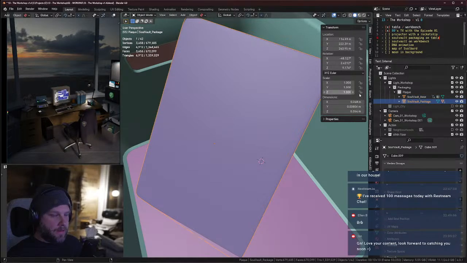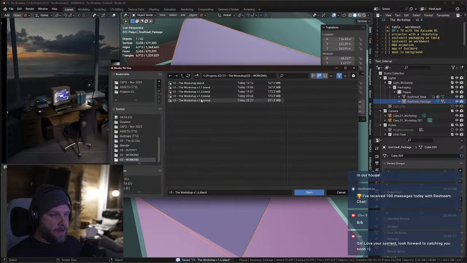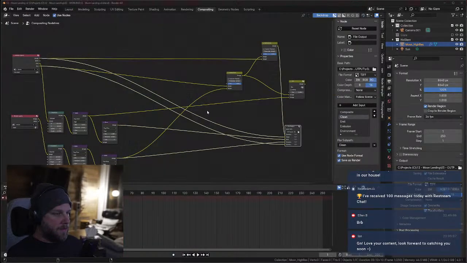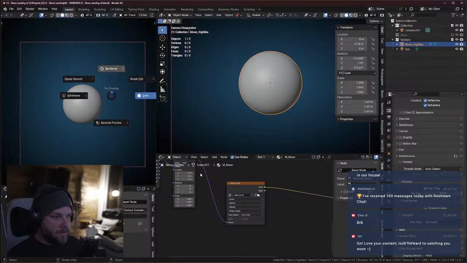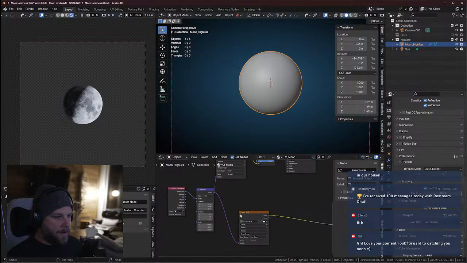So that's good. Let's get the moon in here. So I'm gonna open it up because I don't want to bring in the insanity that I was running with. So I'm just gonna go open it up and save a new version. It's a good chance to use light groups now that I think about it.